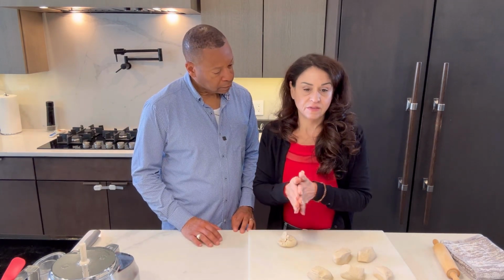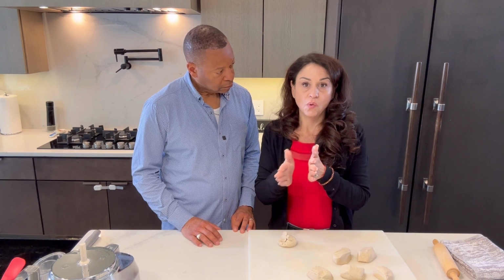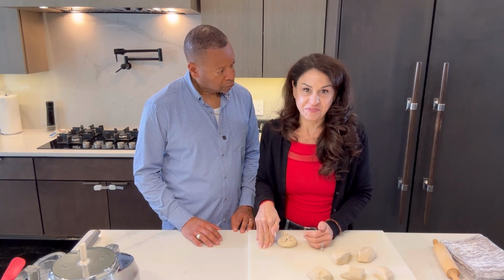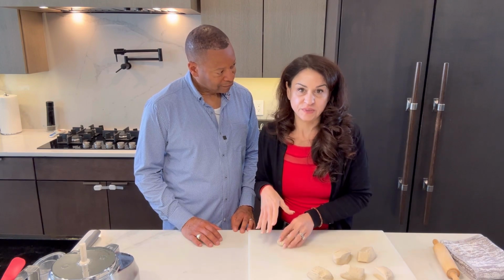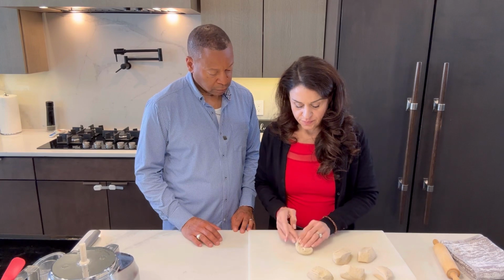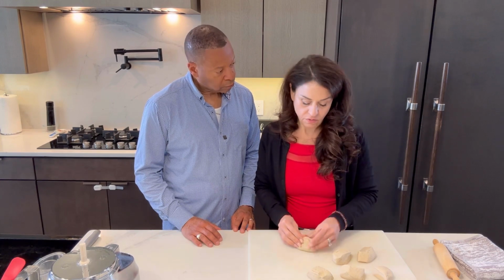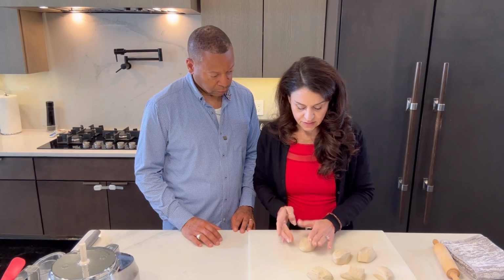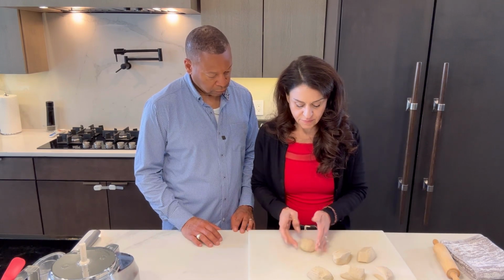I have long nails. Probably the best thing for me to do would be to put gloves on, because these will not puff if you get air holes in them. So when you have longer nails or you poke stuff, it's easier to get holes in them. So I'm basically just turning the insides in, kind of like how you would do a dumpling or something.